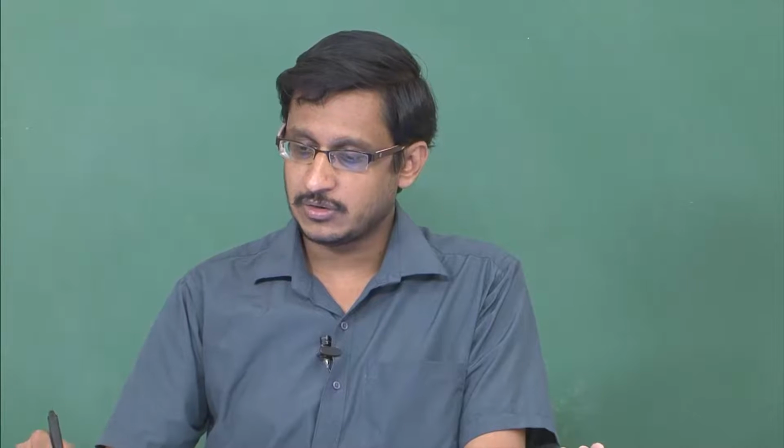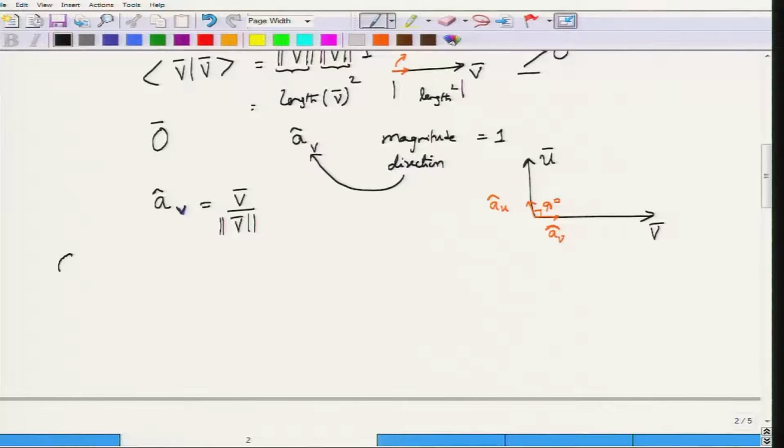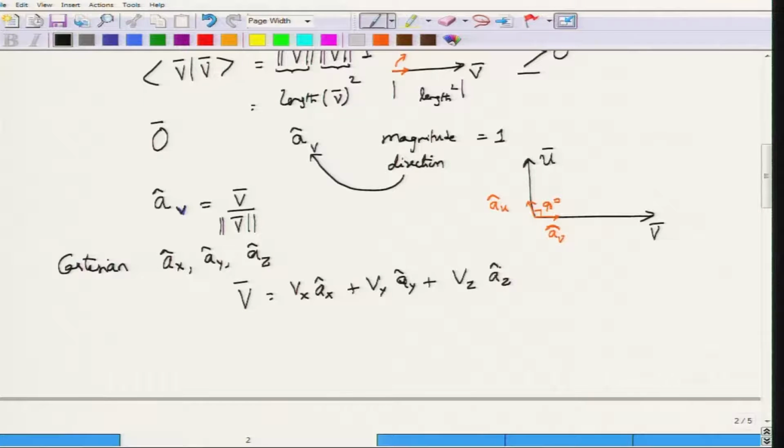Okay. In a particular coordinate system, I can express any vector. For example, I take the Cartesian coordinate system. This is the so called rectangular Cartesian coordinate system, which is described by 3 unit vectors in the so called 3-dimensional space. It is described by 3 unit vectors which are labeled as Ax hat, Ay hat and Az hat, and any vector v can be written as some component of the vector along x plus some component of the vector along y plus some component of the vector along z.